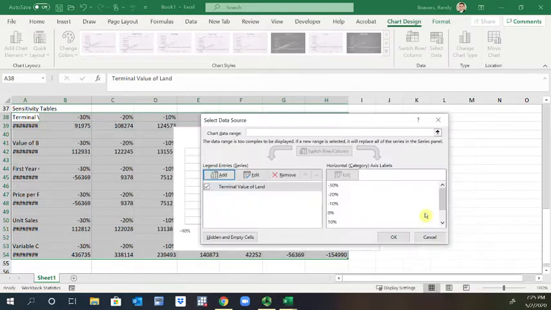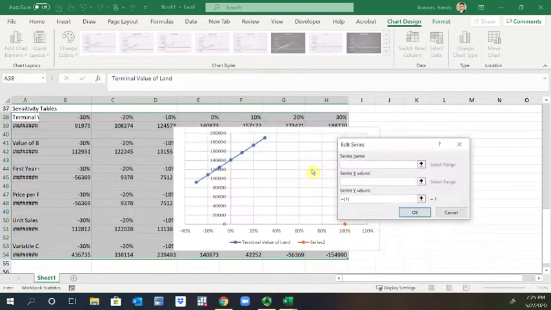All right, so click OK. All right, so there's terminal value of land. And I'll add, can do this for each one of them.